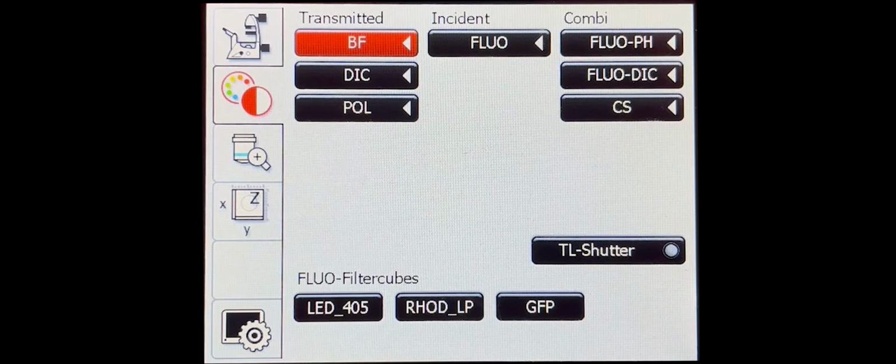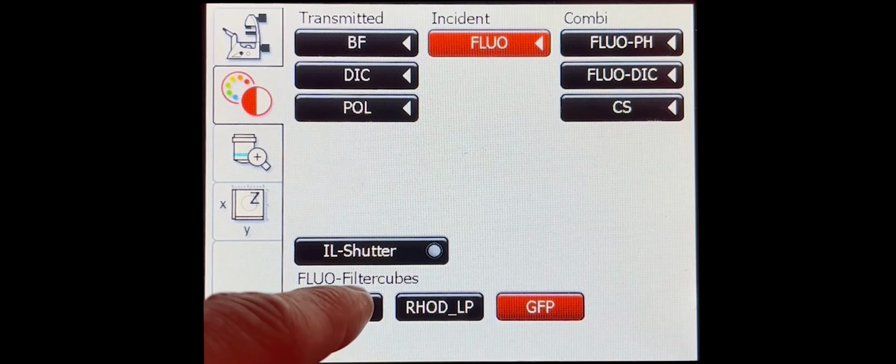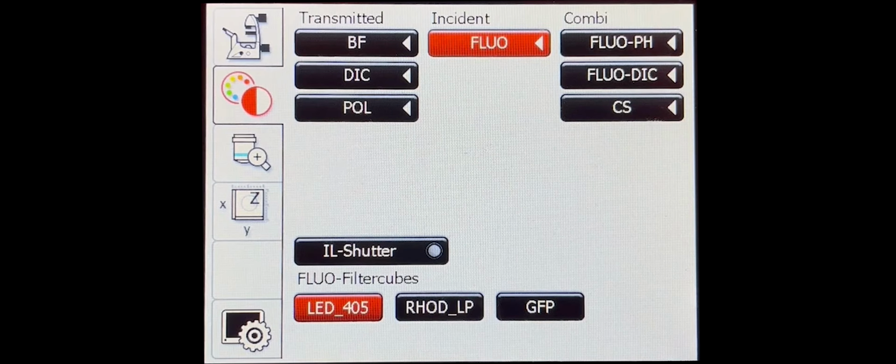And so if we click on the middle on the fluorescent light, then we'll see the options for the different filter cubes for the different types of light that we have. So we have one for DAPI, blue fluorescence, one for green fluorescence, and then the rhodamine one for red fluorescence.